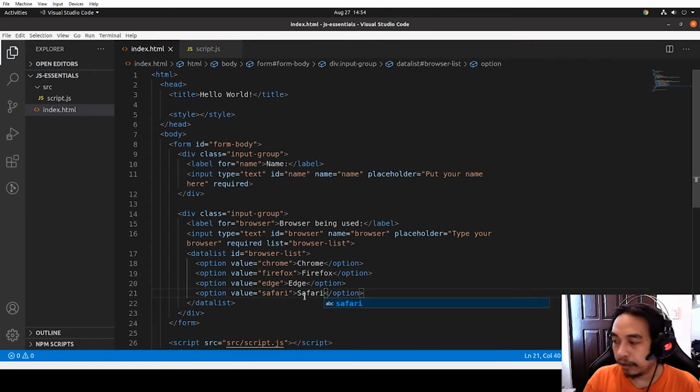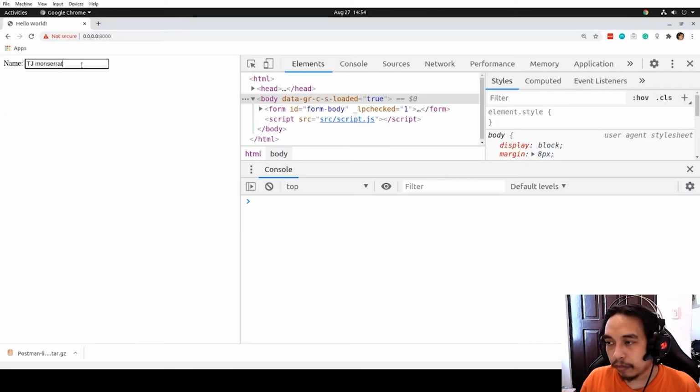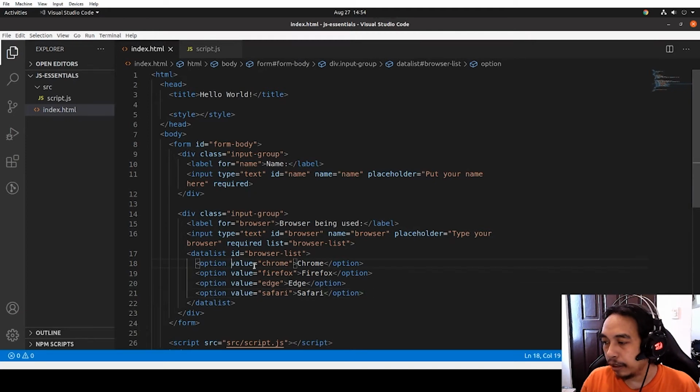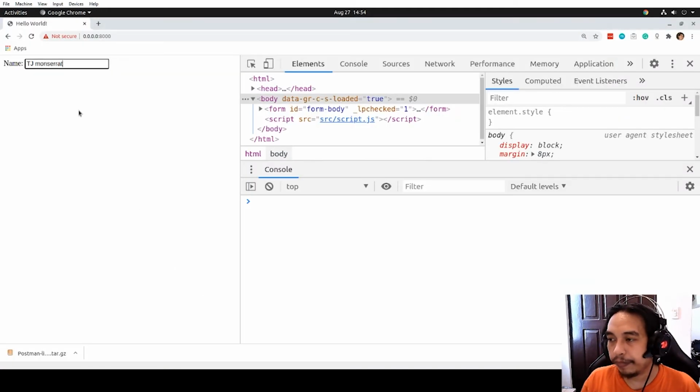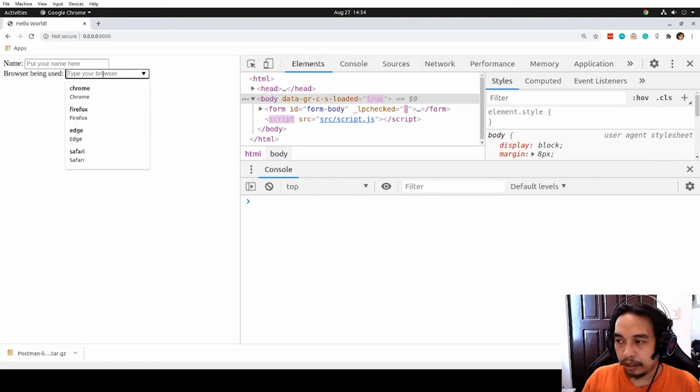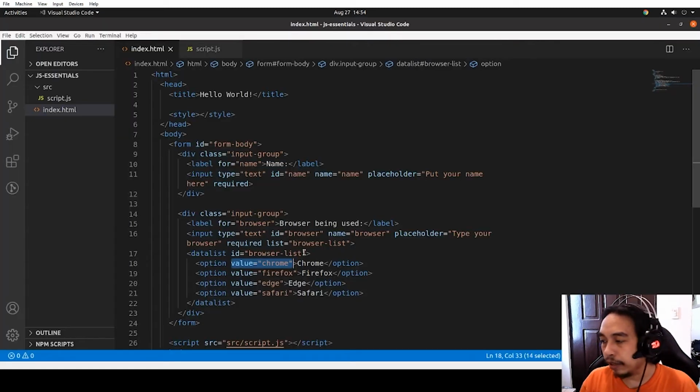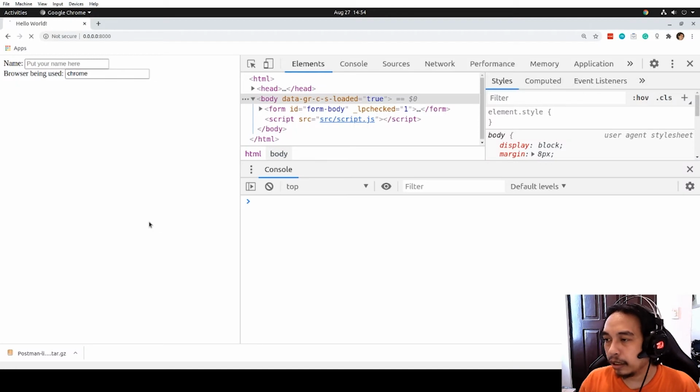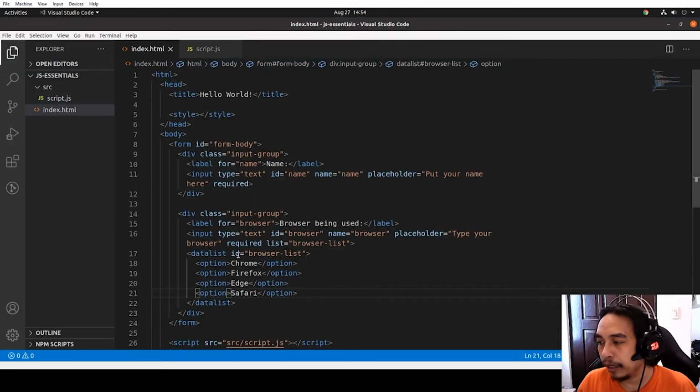So let's try it out. Let me check if we need this, but yeah. So refresh. As you can see, actually we can just leave out the value. So in essence, we are able to create some form of autocomplete. Yep. So if I do this, that's what's happening.